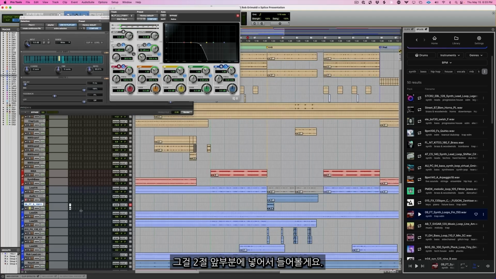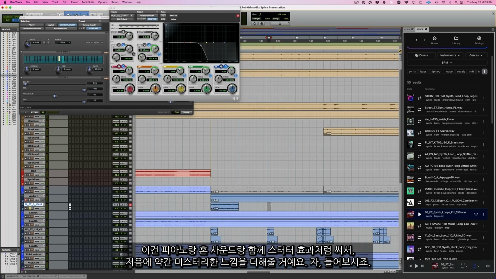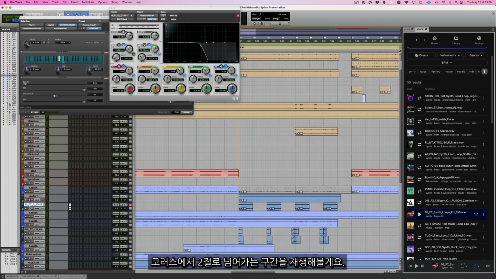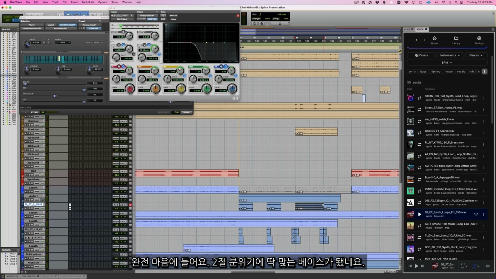And we're going to put that in the front of the verse and see. We'll use that as a stutter piece with the piano and horns to give it a little bit of mystery in the bottom end. Here we go. Playing the chorus into the verse for you. I love that. That's the perfect bed for second verse.